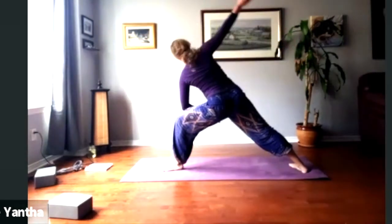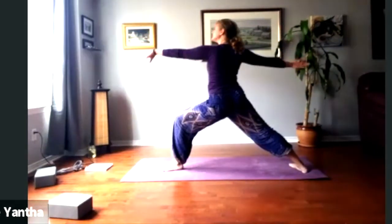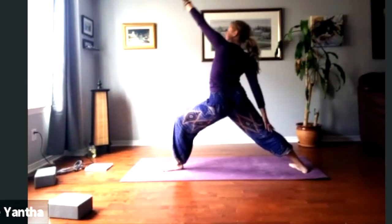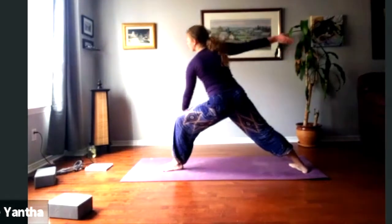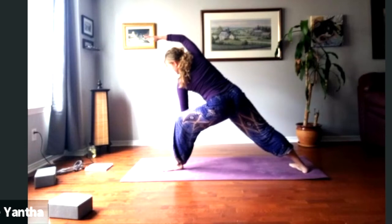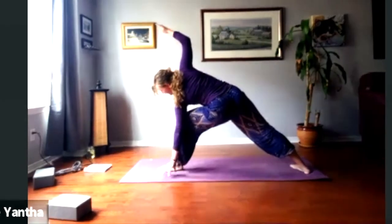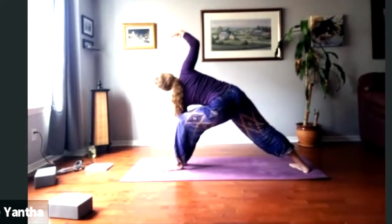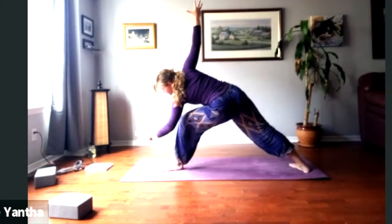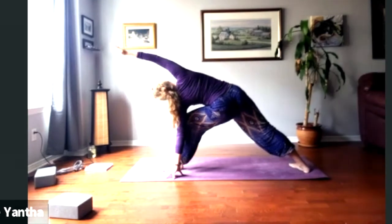Exhale, extended side angle. Finding a little dance here. Inhale, warrior two. Exhale to reverse. Inhale through center. Exhale to extend. We're staying here for a couple of breaths. So left fingertips can reach down towards your mat if that feels good, either the inside or the outside. If your hands are on the inside, you're extending your fingertips towards the sky and opening out that right shoulder. If your hands come to the outside of that front leg, you're reaching right arm overhead.